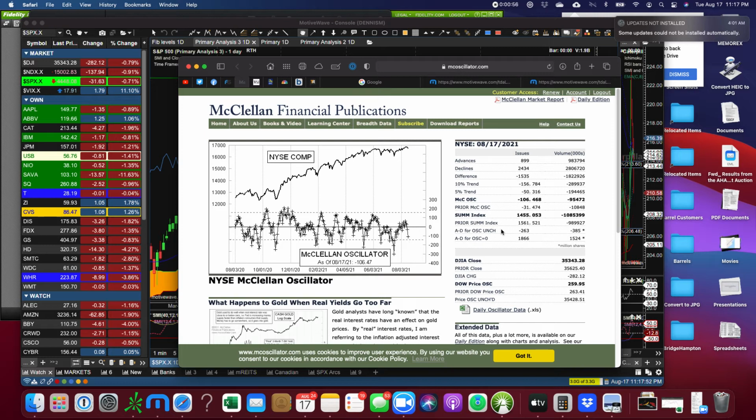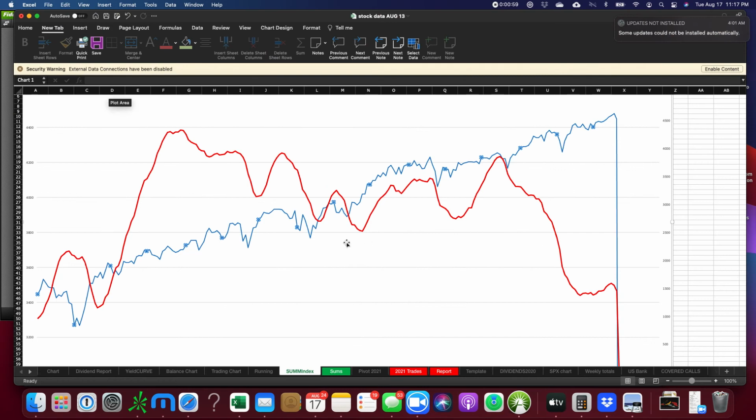The summation index has taken another drop, and you can see this is a pretty poor chart because I used to have a trend line in here, and I'm going to try to resurrect this chart with the trend line. But the summation index is doing something really weird. Forget the fact that it's going down to zero. Don't know why that's happening. But normally the McClellan index will make a very clean reverse, but that is not happening now. Now we've had it going for some time in this flat motion, and now it's turned back down again. We haven't seen that before in this 52-week period, so we've got to keep an eye open on that.